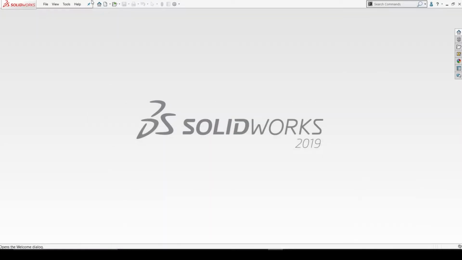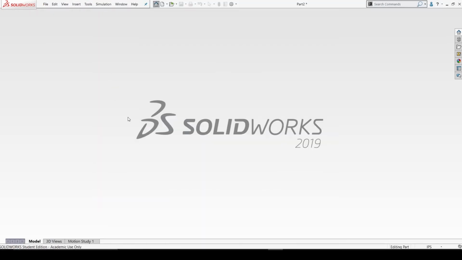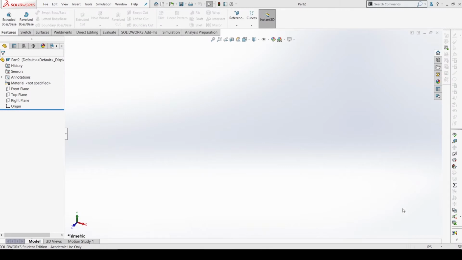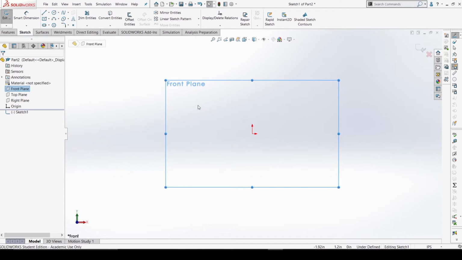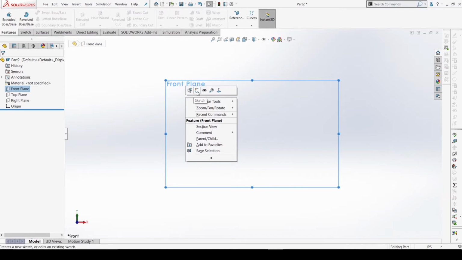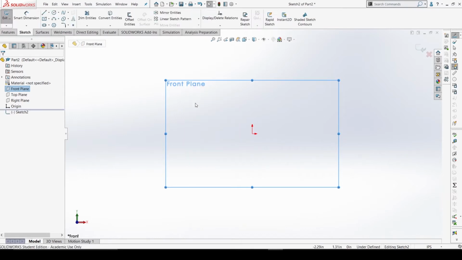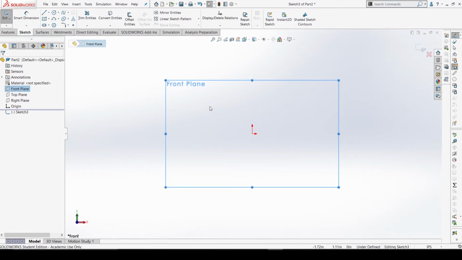Now let's start. First I'll need to create a part. First I have to make sure the unit is correct. I'm going to sketch in IPS, so it's proper. I'm going to sketch in the front plane. For sketching, how did I do that? I selected the front plane, right clicked on the plane and then selected the sketch command. Another way is to select this plane, and from here in the sketch tab you can click on this.